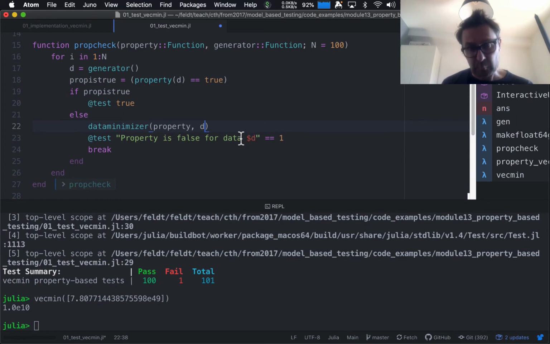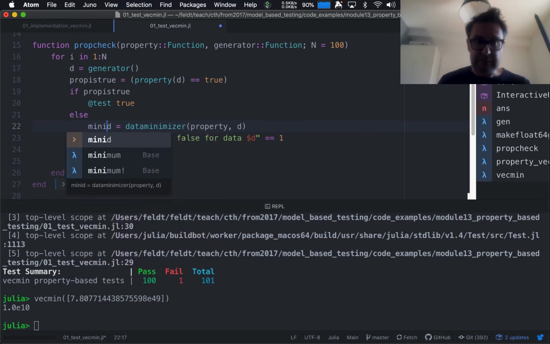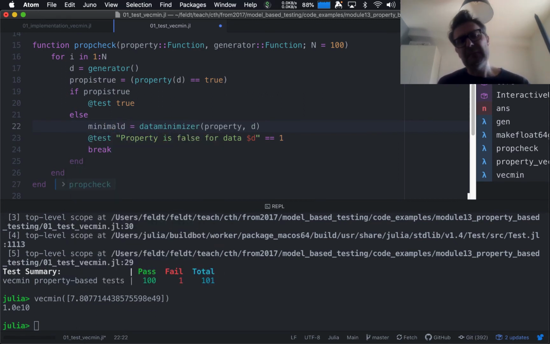So before we report here, we want to minimize D, right? So we're going to give in the D we have, and let's say minimal D. And this will not be minimal in a formal sense, but at least we want to get closer to something, right? Minimal D.